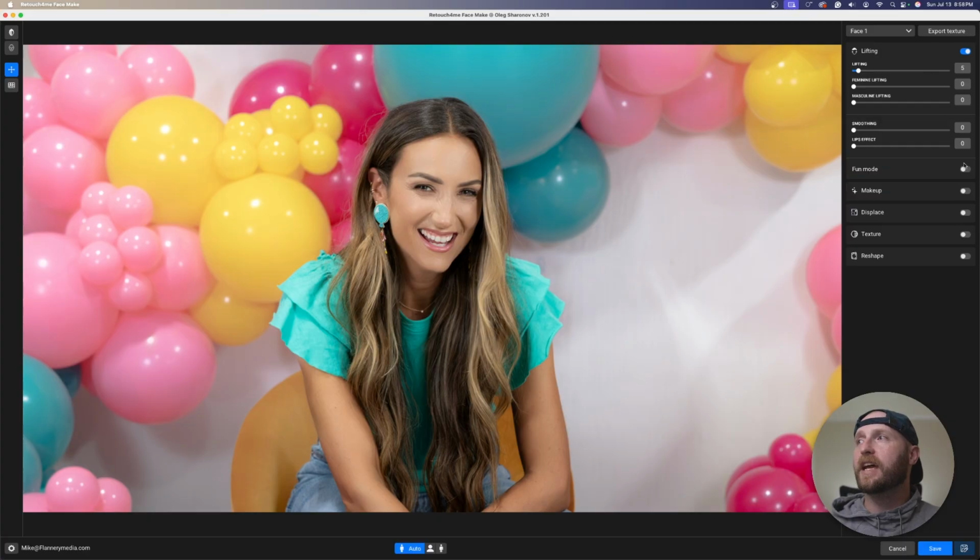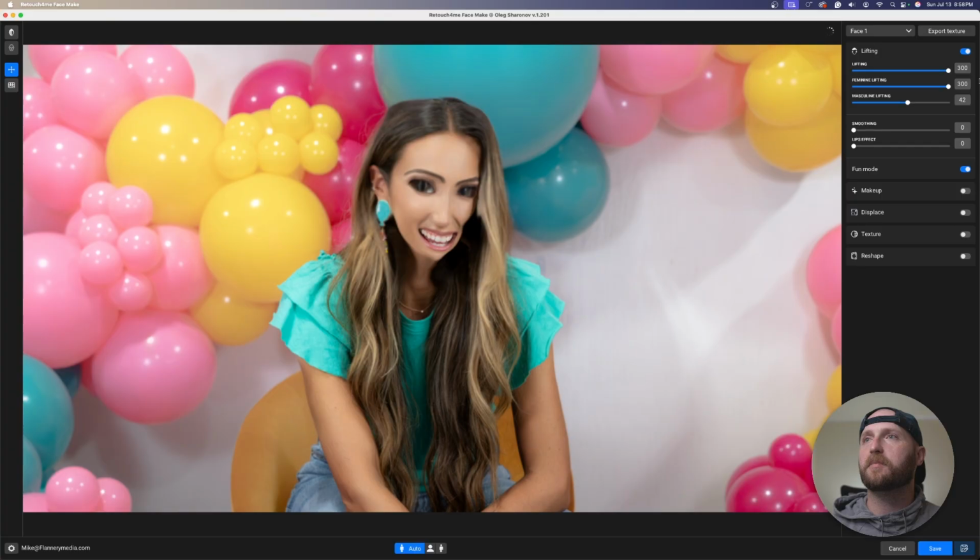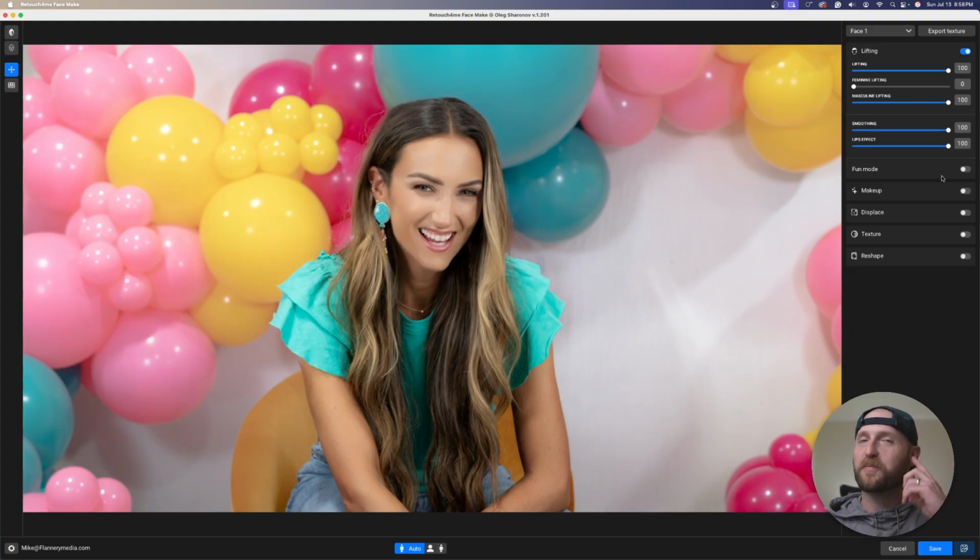Fun mode gives you a negative option, so you can actually distort the face. So this might be something where, let's go negative, right? Where you're intentionally trying to make someone look weird for like a YouTube photo thumbnail. And if you're consistently editing people's faces and you push it too far, it also lets you go way past the normal limit. So you get a little bit disfigured. So we're going to turn this one off because we're not going to use the fun mode, quote unquote, but you can get fun with it.